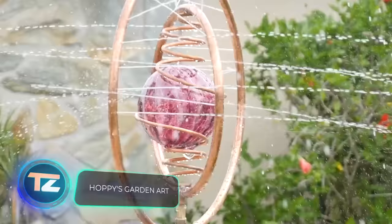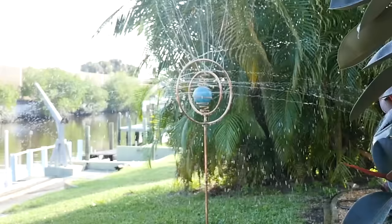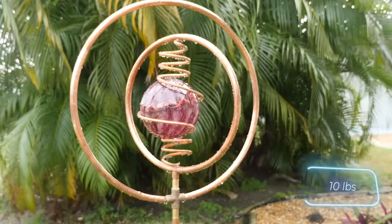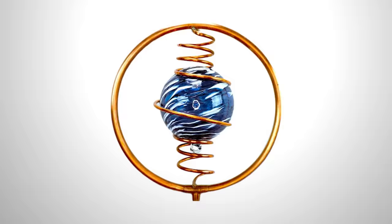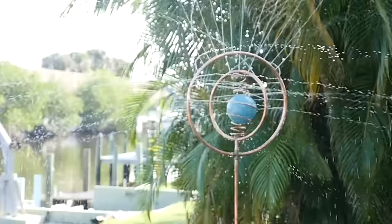These sprinklers are mesmerizing, beautiful and functional — say the designers — and it's hard to disagree when you see the combination of steel, brass, copper tubing, and glass spheres. They are quite heavy at 4.5 kg, and it's best not to place them where branches might fall. They are hand-made, so the price is fitting — around $270 each. But with good pressure, they can spray water up to 7.6 meters high.